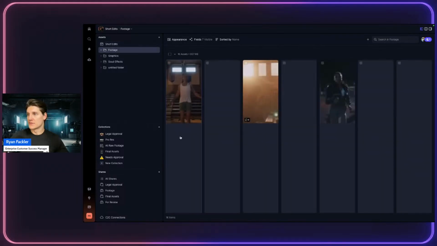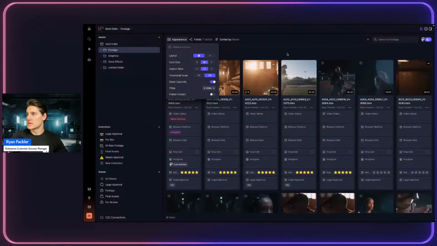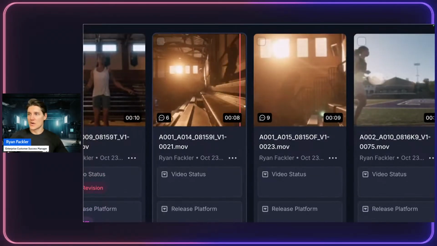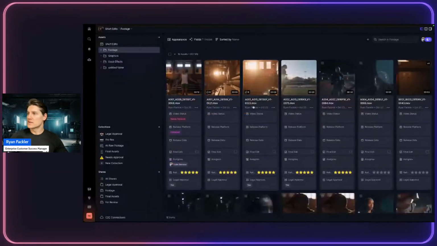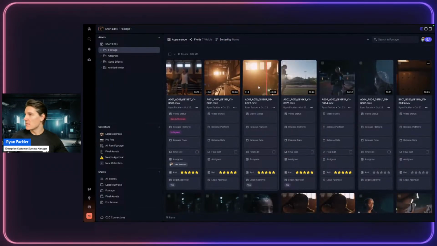Let's hop into this footage folder here. You can see that I have a couple of different assets. Let's change the appearance. It looks like I changed the aspect ratio. Let's say I have a couple of like assets, like these two assets here. You see I'm just scrubbing, looking at them. All of this content, by the way, is for a campaign called Drip Ad. It's an energy drink campaign. So let's say that we have a whole bunch of content that we actually want to deploy out to a client, including some content that we want to share to social media.